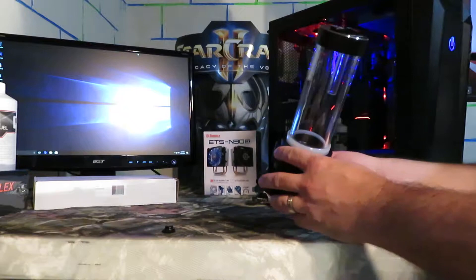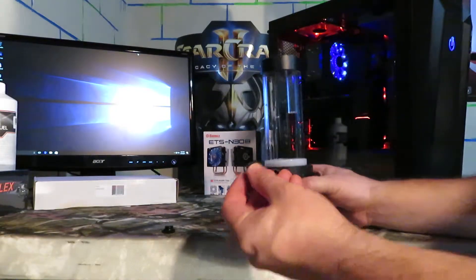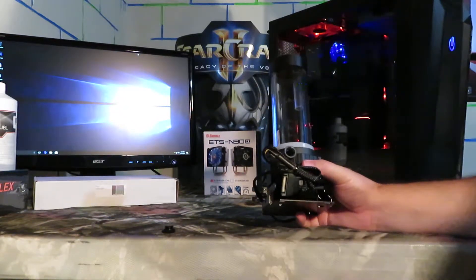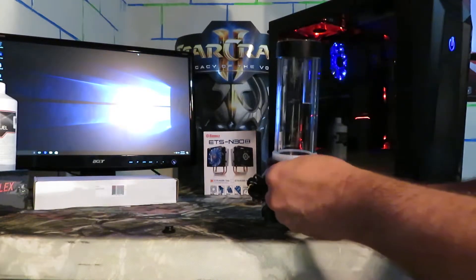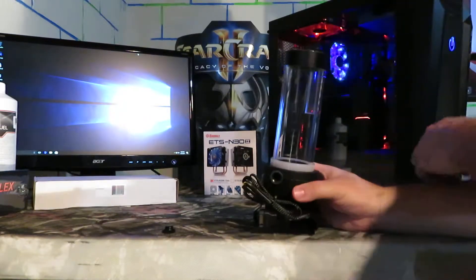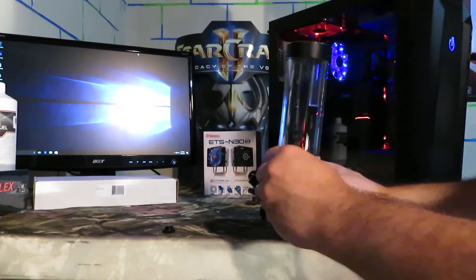The top logo looks good. This comes with a bracket so you can mount it horizontally if your application requires. I grabbed an adapter here just to test fit — and that's another thing I see a lot of people skip in unboxing videos. It doesn't tell you how good a job Enermax did threading these connectors, and that's a pretty important thing when dealing with water cooling. You want to know if you're going to have trouble getting your fitting started, but these are going in just fine.